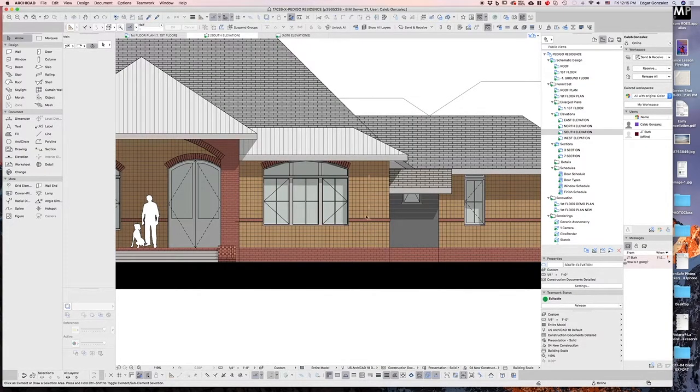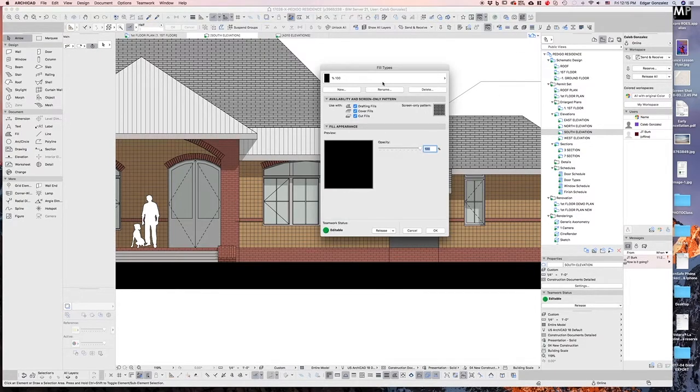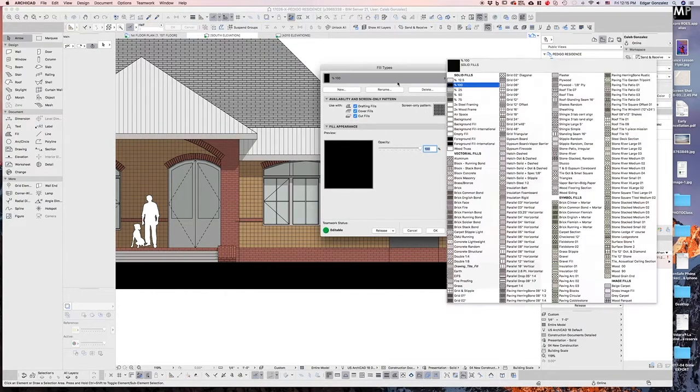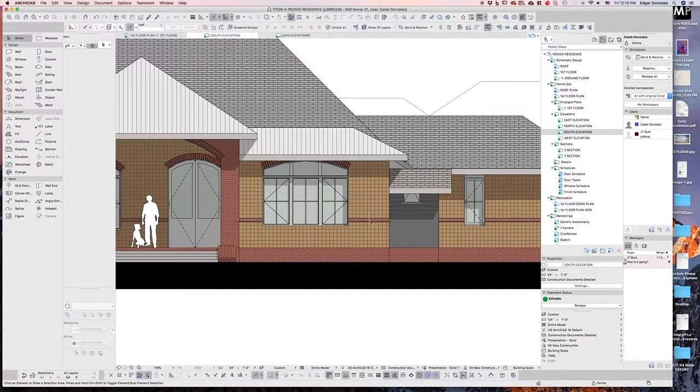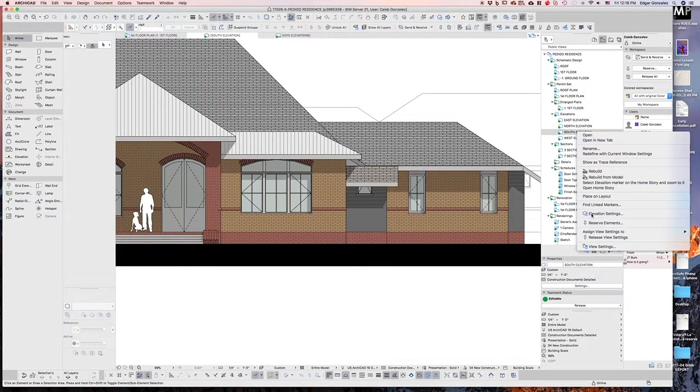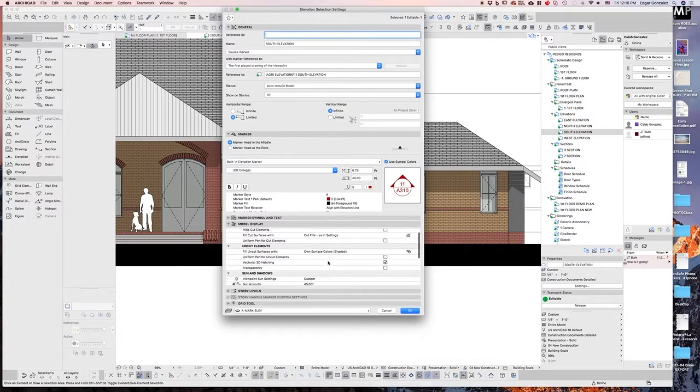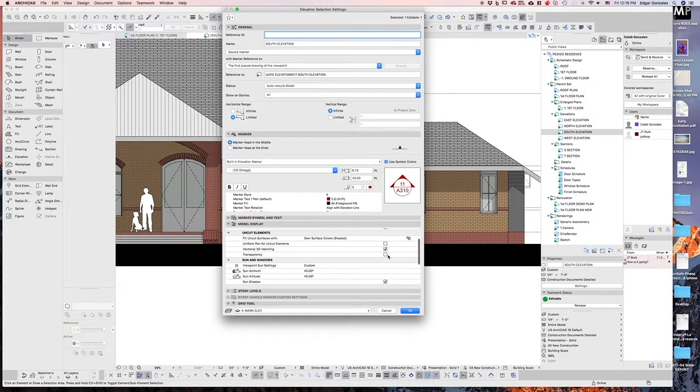If you wanted to make those little squares at a certain scale, you can always go to the fill patterns and define them, make new fills and whatever, right? Set the scales and that kind of stuff. So that's what that is useful for. You can always, let me just see if I'm missing something here. Well, transparency is going to enable transparency on the windows.